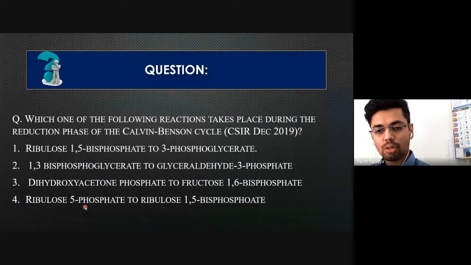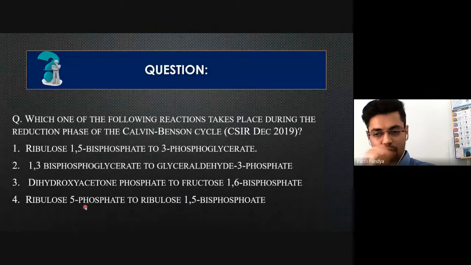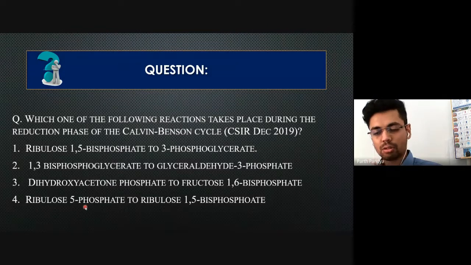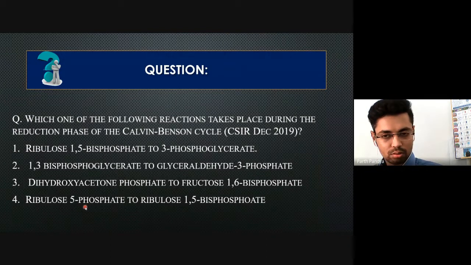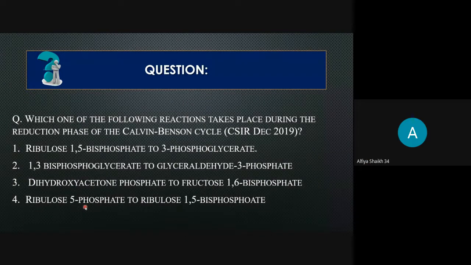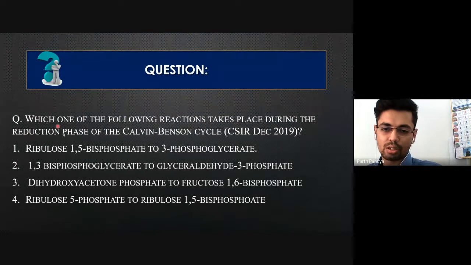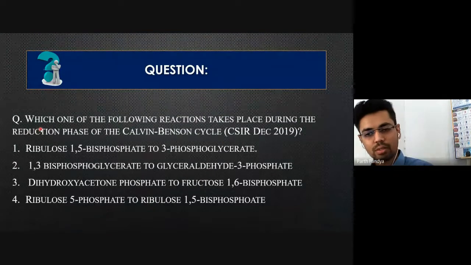Okay, so coming to the question: which one of the following reactions takes place during the reduction phase of the Calvin-Benson cycle? As we know, we have 3 phases. Which are the 3 phases which we studied? Carbon fixation, reduction and regeneration. Yes, fixation, reduction, and regeneration. So in this case, we are asked for reduction. On the basis of the reduction phase, just tell me which is the correct answer.